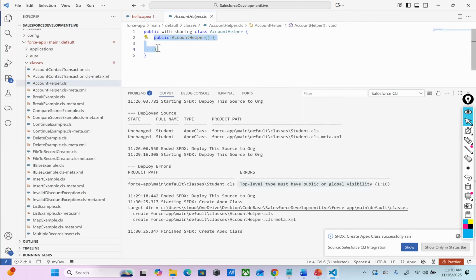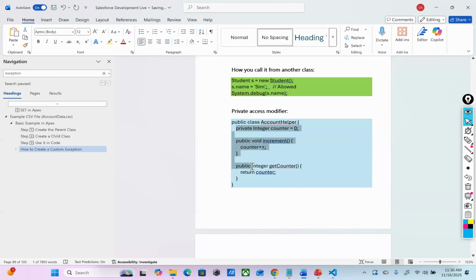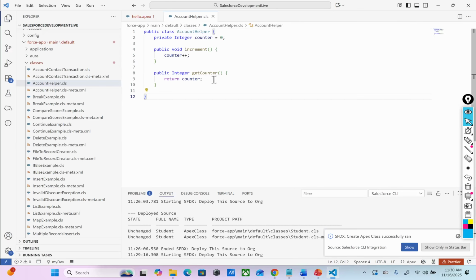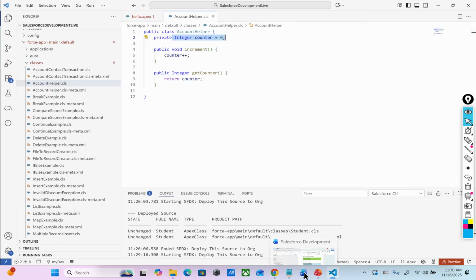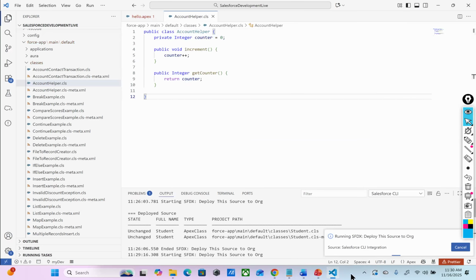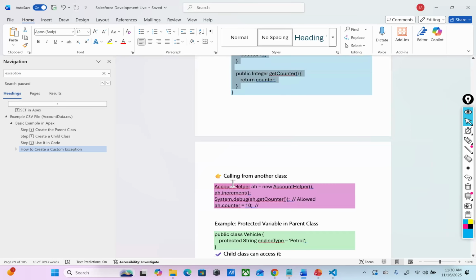Now inside of this account helper, I am creating a counter. This is a private variable, increment, and this is correct. And here, let me deploy this. And then here, calling it from another class.